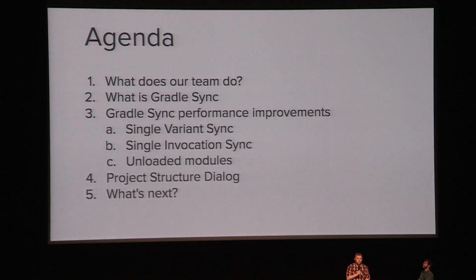So first of all, we'll talk in a bit more detail about what our team does and some of the challenges that we aim to solve. And then we'll go on to talk about what is Gradle Sync. You all may know it as that thing that takes a couple minutes, hours, where you can go and get coffee. But we'll tell you why we actually need to do it and what benefits it has for you. And then you'll be glad to hear after that we're going to talk about some of the things we're doing to try and make it a bit faster, so you don't have to wait so long.